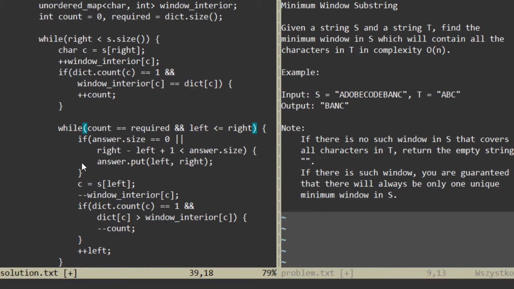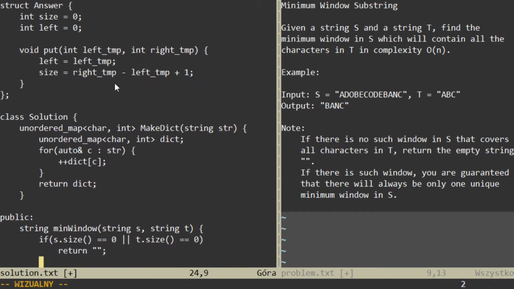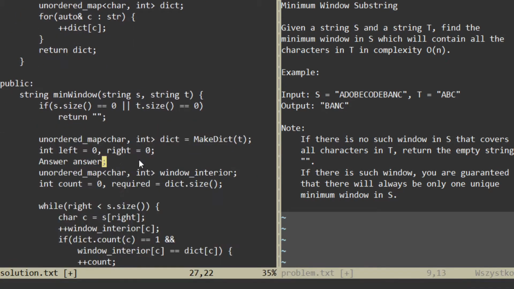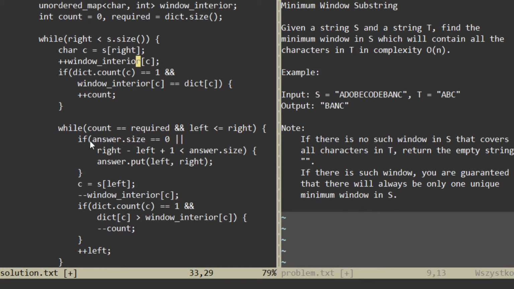Okay, here we check if the size isn't 0, because in the beginning we have 0 here, to check if this is not the first one of our attempts to answer.